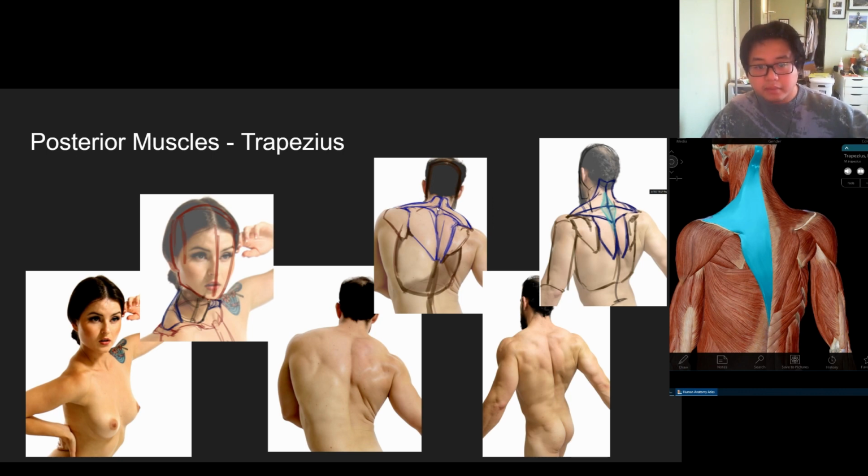We're going to see the top, middle, and bottom portions. Notice how here the trapezius inserts on the scapula. Therefore, where the scapula goes, the trapezius follows. So this trapezius is broad because this arm is coming out. But now that this arm is being pulled back, that trapezius is going to bundle up. That's why I provided this example.